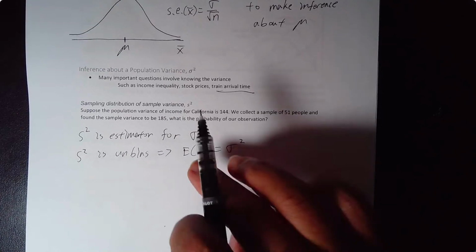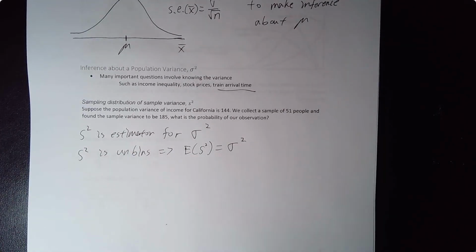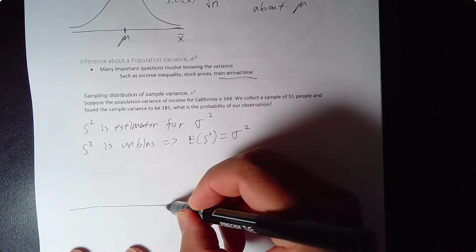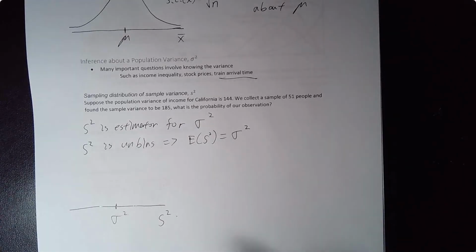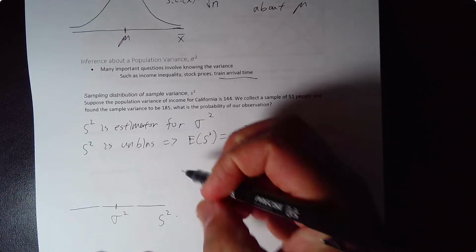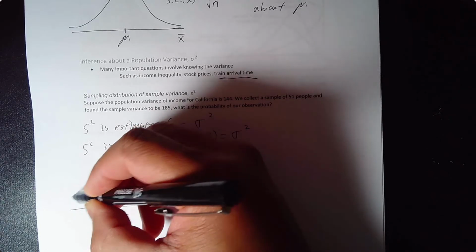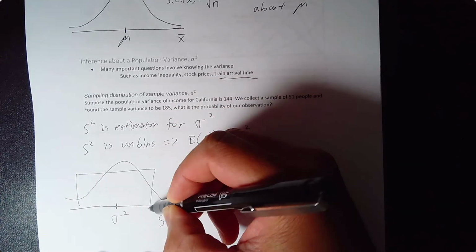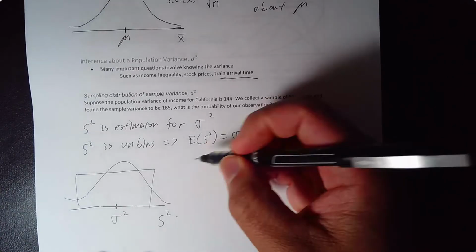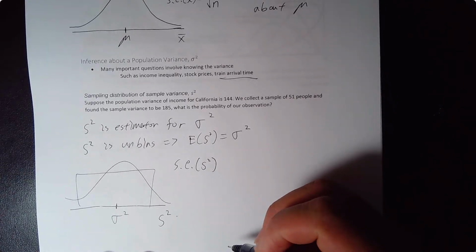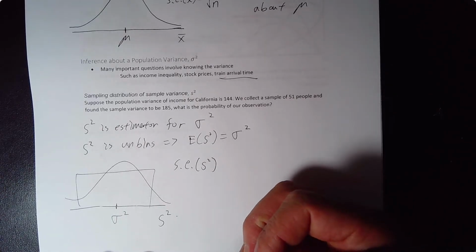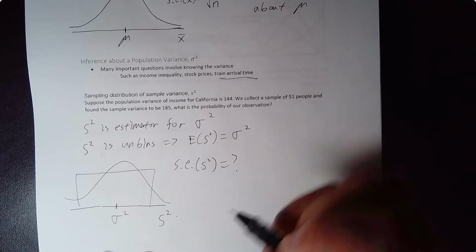Now, we like to use S squared as an estimator, but to make interval estimations or hypothesis tests, we will need to know the sampling distribution. We know that S squared centers at sigma squared. But what we're interested in is, for example, what is the distribution? Is it normal, or is it uniform, or is it any other shape? Furthermore, what we like to know is the standard error of S squared. This sounds a little bit weird, the standard deviation of the variance. What is this equal to?